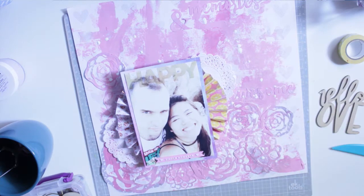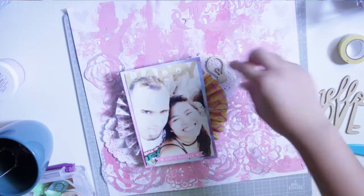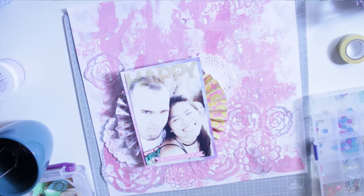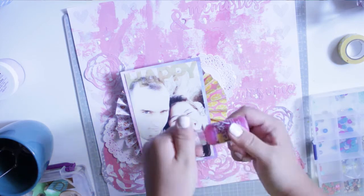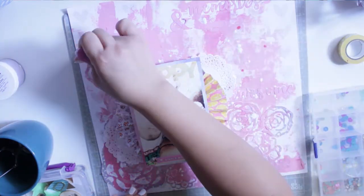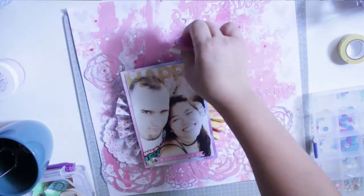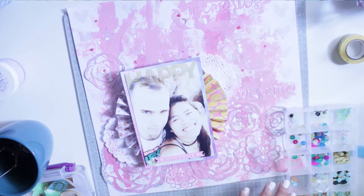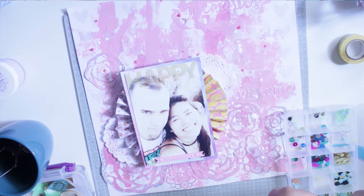Seriously, I'm really happy. Now I can actually work with small embellishments, because I was so lazy working with small embellishments. And if I wanted to use them after a few months or something, I would really throw them away, and that's a waste of money. So I'm happy. And the most important thing is that you can use it with sequins.